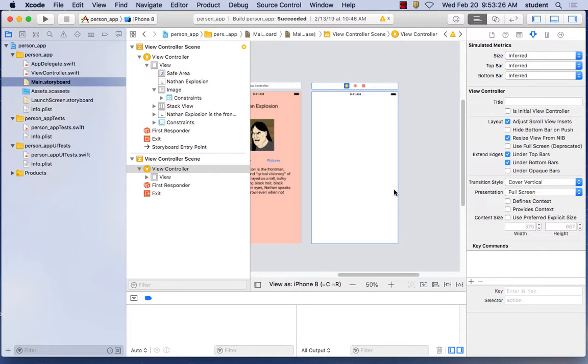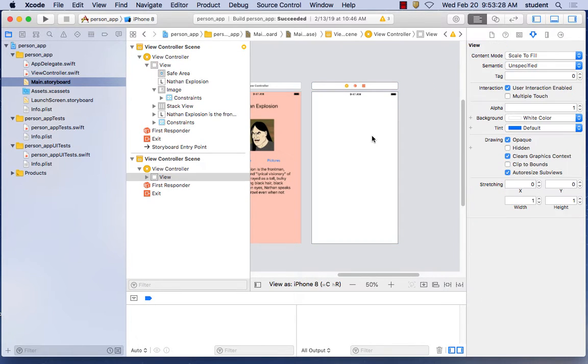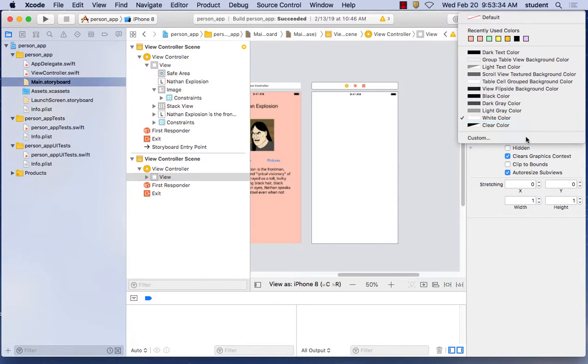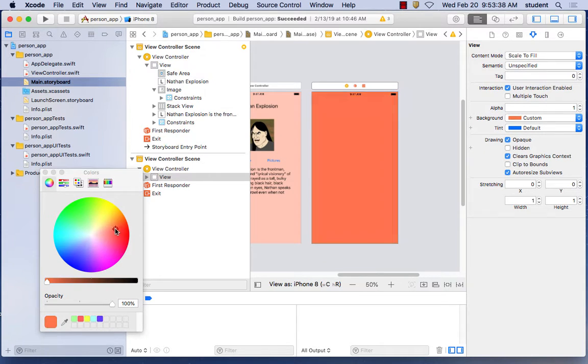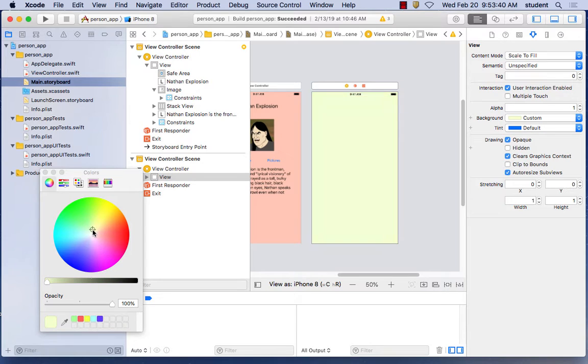There it is. To choose the background color, we could choose the same background color, or we can make it a different background color. It might be nice to have a different background color. Again, I'm going to go to custom, and maybe we give it a nice kind of bluish green. I'm going to do a different background color just so we know it's a different scene.